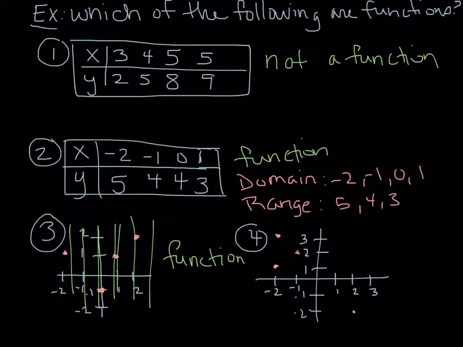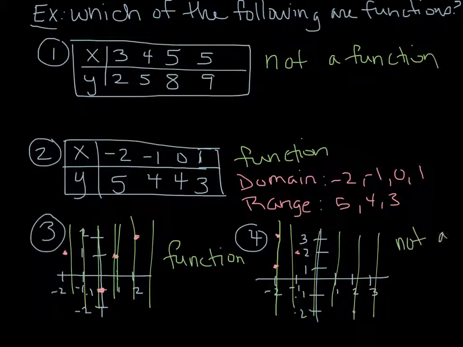So now for number 4, you'll find that at x equals -2, you actually will hit 2 points. If you draw a vertical line there, even though the rest of the graph doesn't hit 2, or anything more than 1, that x equals -2 causes this to be not a function. The reason for that is because when x is -2, we have 2 possible y values. When x is -2, we can either have y equals 1 or y equals 3.